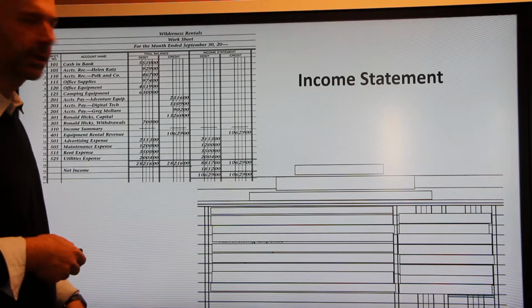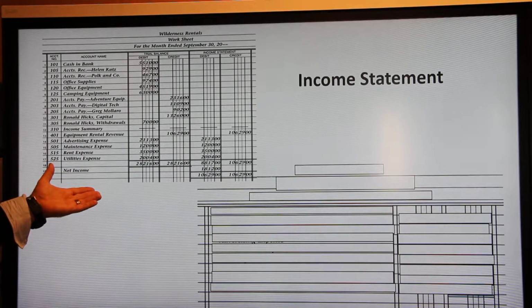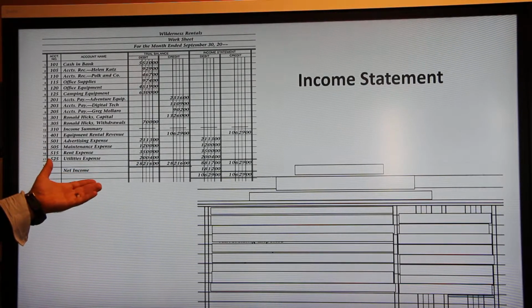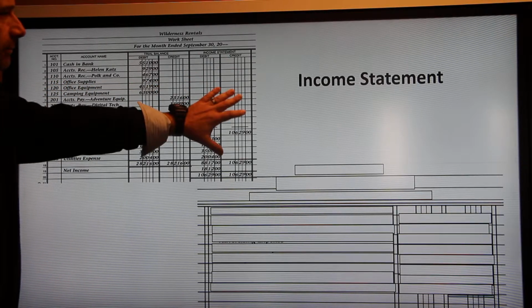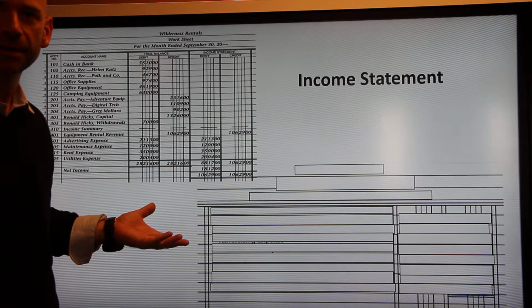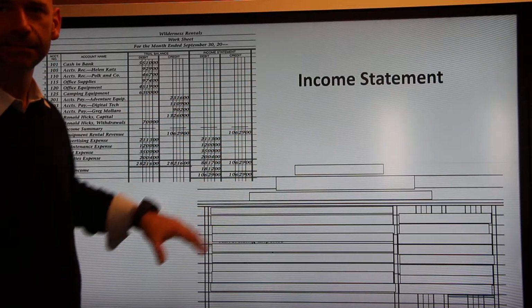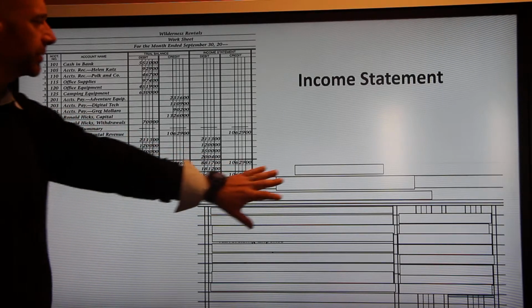Alright, so here's the problem we're going to look at. If you look over here, we have our worksheet. Everything that you need in order to fill out the income statement, all the information that you need, will come from over here on the worksheet. I made this a little bit shorter. I cut out the balance sheet part of it because we don't need it to put together the income statement, and I was short on space on my board here. So the first thing we want to do is start with our heading.